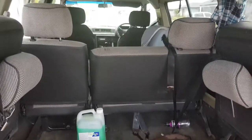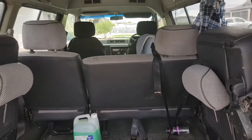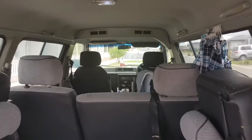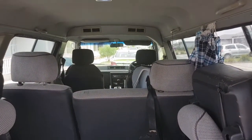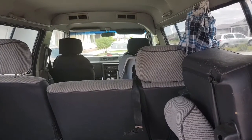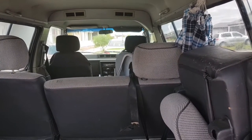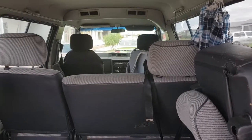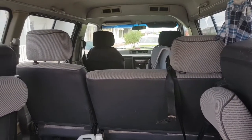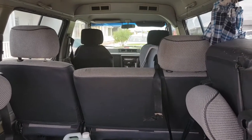Anyway, that's about it for this one. I'd probably give it about 4 stars. I think that if you can find one on the second-hand market, nobody wants to sell them. Getting the moonroof one is a lot better, just a little bit more expensive. This RV model is the cheapest one, and getting an automatic. But that being said, that's not really the car maker's fault. I'd probably give this 4 out of 5 stars.